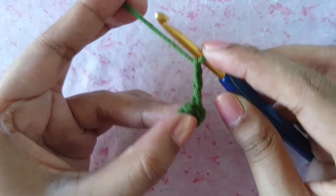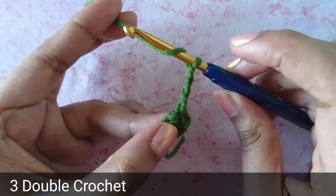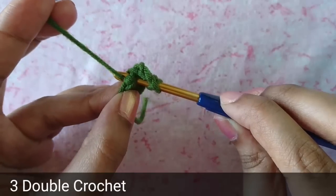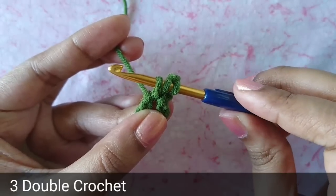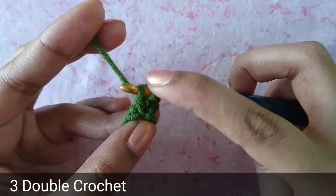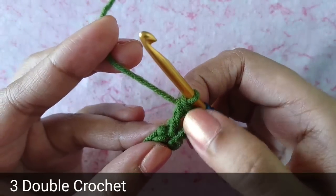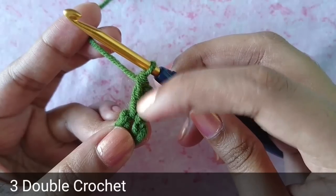To make a double crochet, all you need to do is yarn over once like so, making a twist of yarn on your hook. Insert your hook into that center space we spoke about, grab your yarn and pull it through. In doing so we have 3 loops on our hook. Then you're going to yarn over, pull through the first 2 loops, and you've got 2 loops on your hook. Yarn over and pull through these 2 loops as well. That is 1 double crochet stitch that we just made. So we have our chain 3 here at the beginning and 1 proper double crochet stitch.